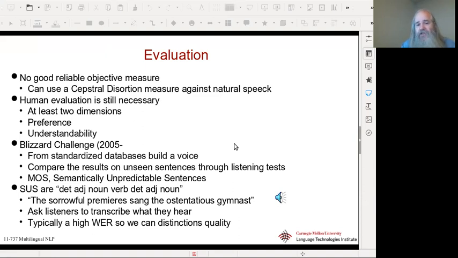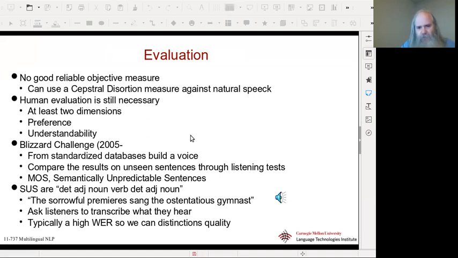If you do not see the text and I asked you to write that down, it would almost be nonsense. And that's a natural speaker, that's Rich Stern, and he still hates me for the fact that I made him read these sentences way back in 2005. We now do this in other languages, but it's a really good way. We ask people to listen to it, write down what they hear, and then we calculate a word error rate with the actual form. The word error rates are very big, but we get strong distinctions between different types of synthesizers, and it allows us to evaluate the quality.